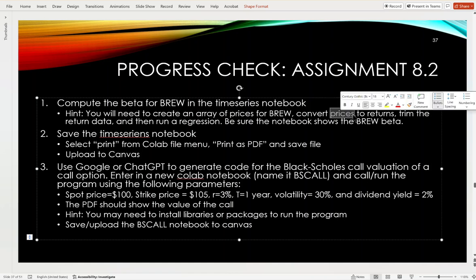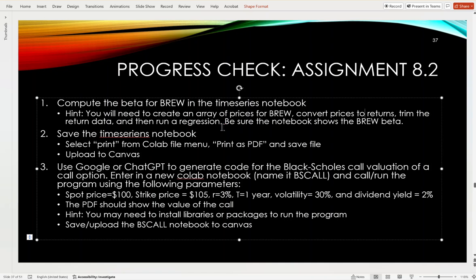Then I want you to run the code, and you're just going to do a lot of copying and pasting of one lines of code. Then you're going to convert the brew prices to returns. Then you're going to trim the brew returns data, then rerun the regression. All you need to do is copy the regression code I've given you already, that last line of code we ran, and just put brew returns in there instead of Capital One financial returns.